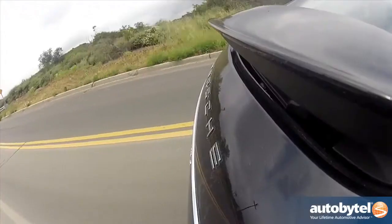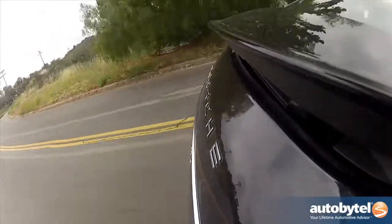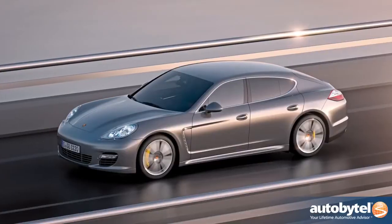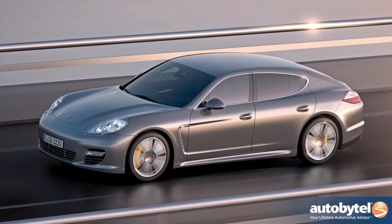At a 0 to 60 time of about 5.8 seconds for this Panamera 4 or all-wheel drive, this is actually one of the slower Panameras. So the next step up from this would actually be the hybrid, which produces 380 horsepower. Next you have the S at 400 horsepower, the GTS at 430 horsepower, and the Turbo at 500 horsepower, with an optional package to take the Turbo S 0 to 60 in 3.6 seconds.